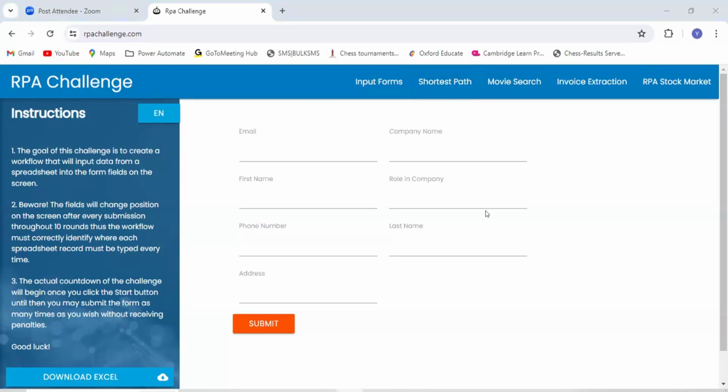Basically, the approach for this should be, first of all, we have to capture the URL. We have to capture all these objects, for example, email, company name, first name. And then we can simply run it, giving the Excel path, taking the data and putting it into the different objects.